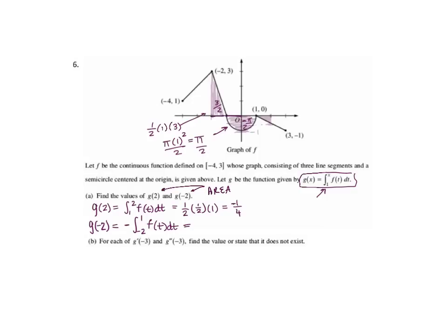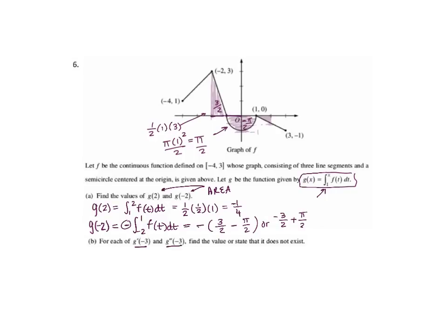So let's go ahead and put all that together. So we do have this negative, don't forget that, and then we had 3/2, and then the negative pi over 2. And you're welcome to leave it like that, or we could put negative 3/2 plus pi over 2. Either would be fine.